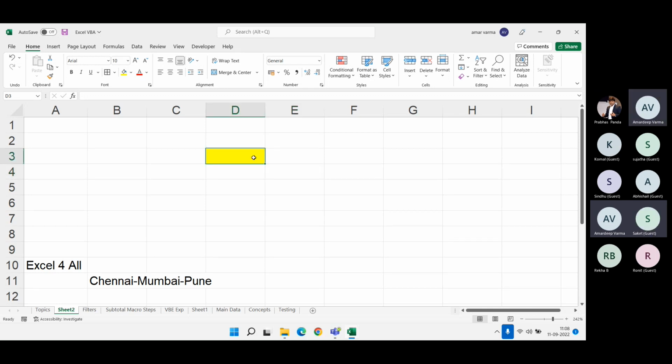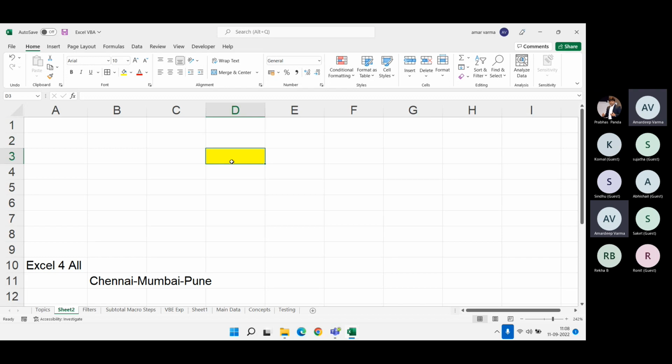Now from D3, if I need to shift to the previous cell, I use minus, and that is what I am coming to. See, when the row number is positive, the cell will always move down. If the row number is negative, it will move to the upper side.